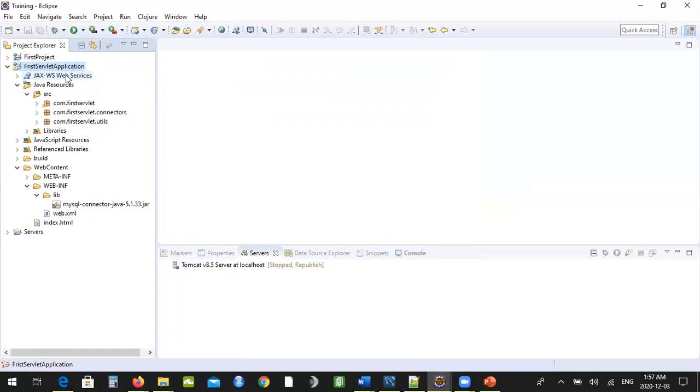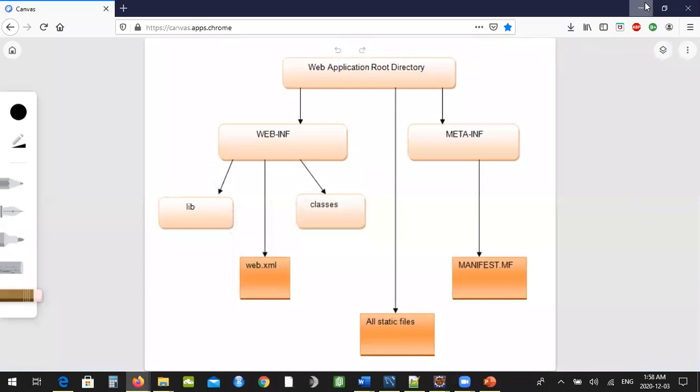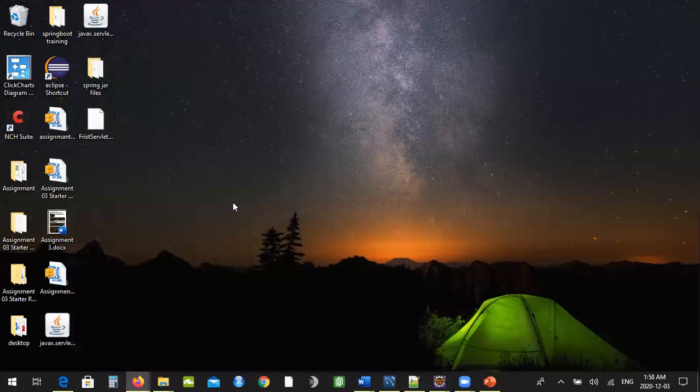I expected this kind of question, but nobody asked it. I'll show you that, no problem. I created a web archive file just now, so I can use that web archive file and deploy it in the Tomcat container. Let me find my Tomcat container.